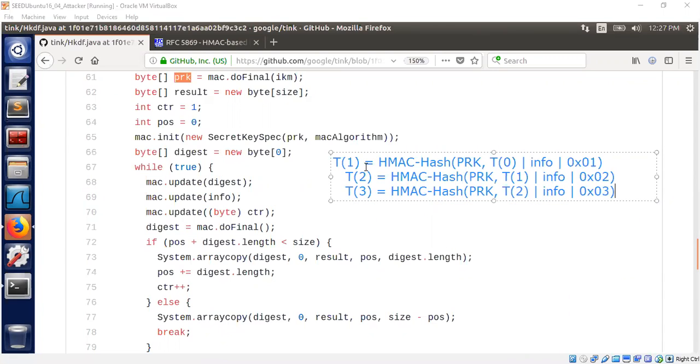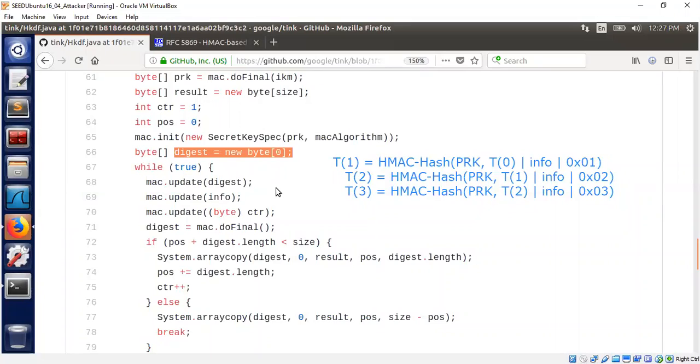How do we get the first digest? We call HMAC hash of PRK. PRK is the key that we got from the first extraction phase, and T of 0 is 0, as I earlier talked about, and then info, and then followed by counter. So we can see that we have the digest, which is 0 at the very beginning, because in a Java byte array, when you declare it, it's 0, and you have info, which is the user input, any string, okay, and then you have a counter which starts with counter value being 1.